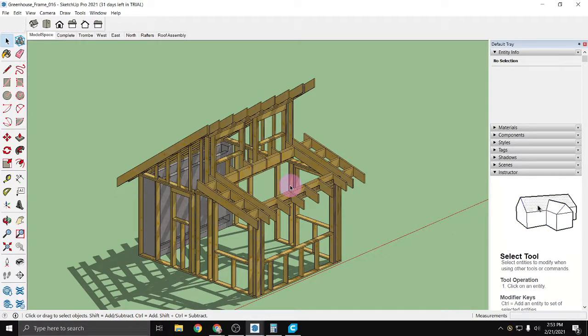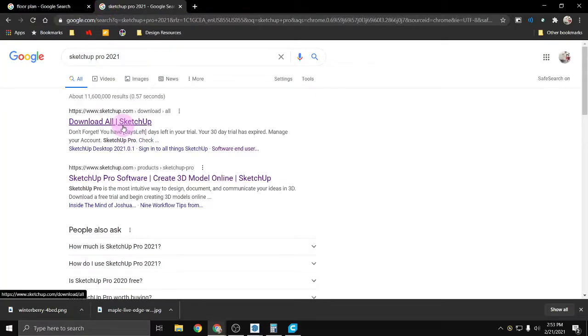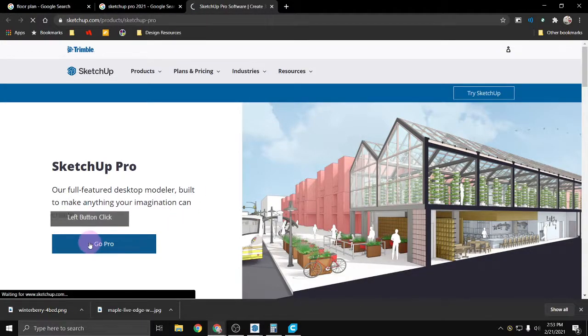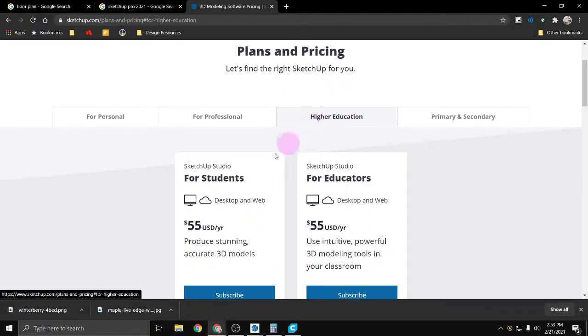The layout tool is only available in that Pro version, which, by the way, I know some of you might have already realized this when you went to download it, but if you do want the Pro version at home, with the higher education one, you can get it for $55 a year. So you can get it at a pretty hefty discount. I know not everybody wants to pay money for it. The pro version is available in Udesk, so you do have that pro version there.